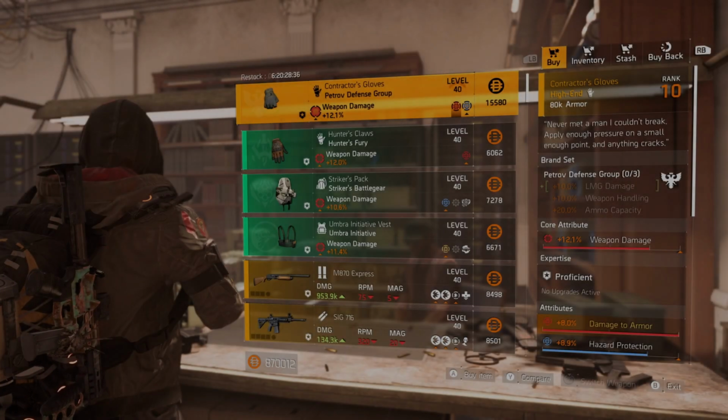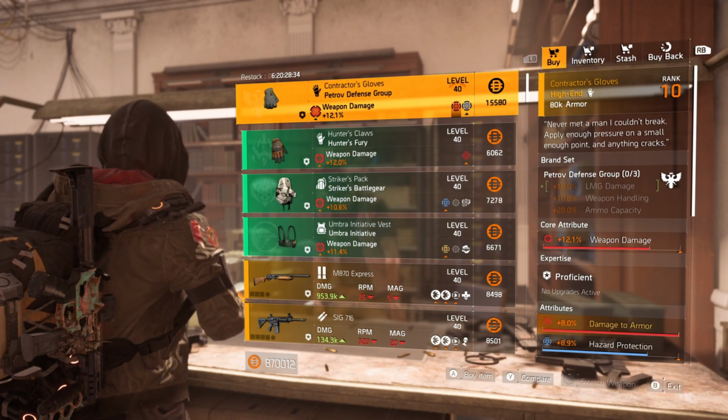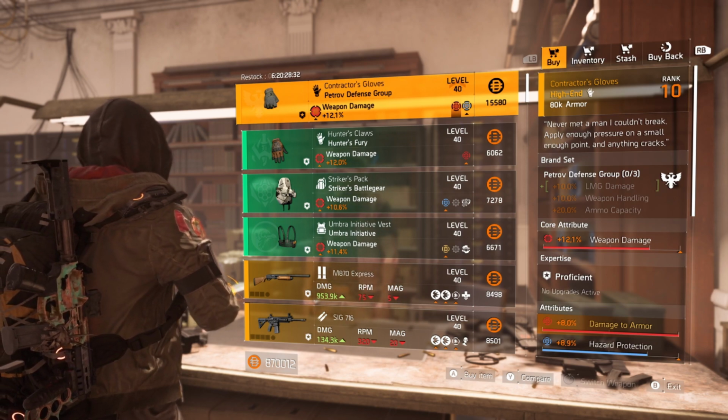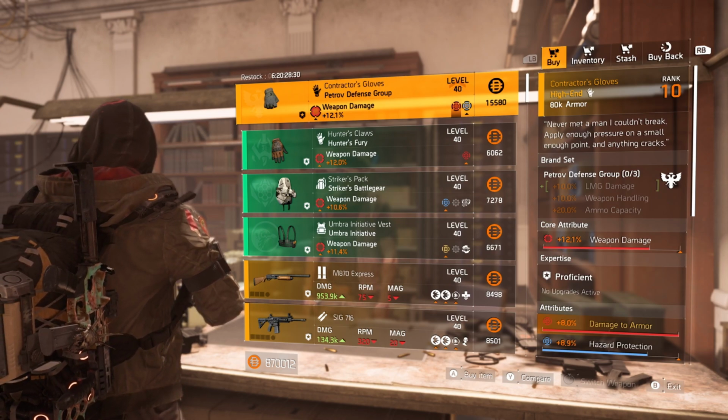Back in DC, at your clan vendor, we've got my second top pick for the week. Contractors gloves with 8.9% hazard protection. These ones are perfect to roll armor onto. Status effect is everywhere in PvP, so get to your clan vendor and buy them.